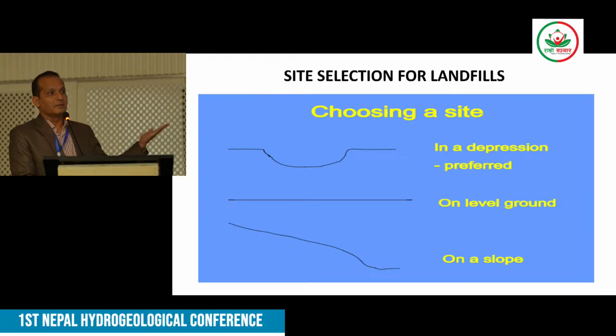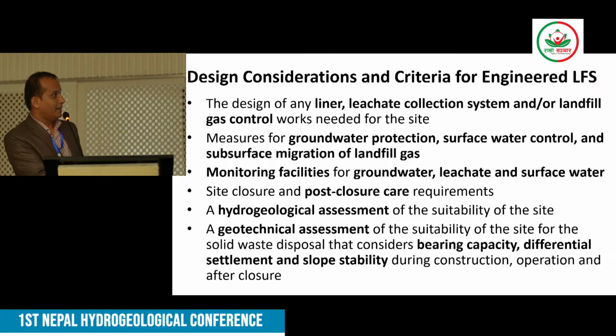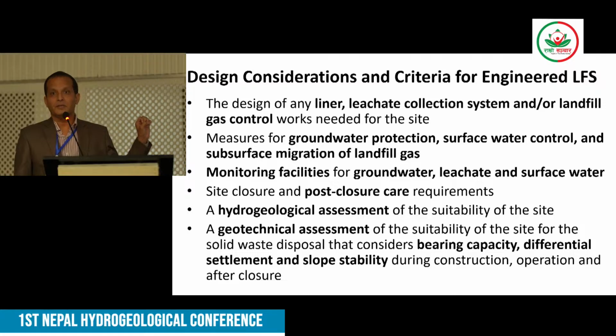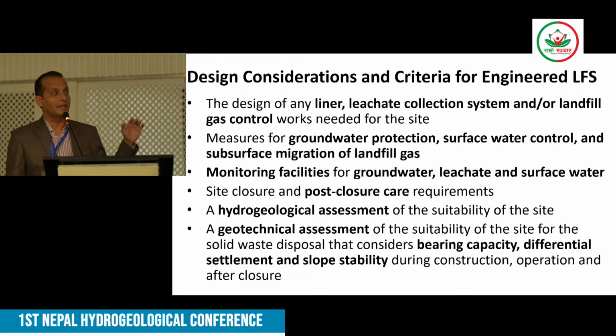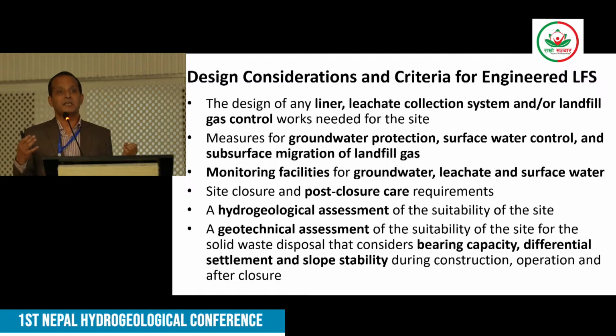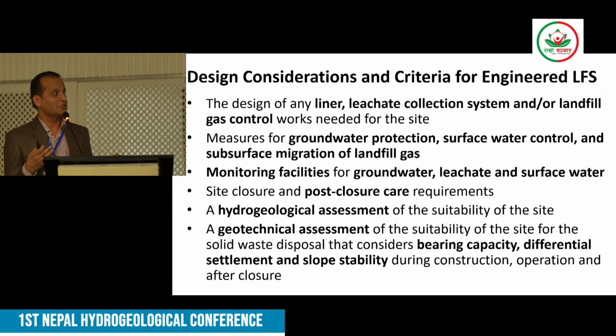This is the site, how to choose it, depending upon the type of the land. The major thing we have to consider in the design of the engineered landfill site is, first, how to develop the barrier system, a proper containment system. That should have good liners, a good leachate collection system and gas management system.